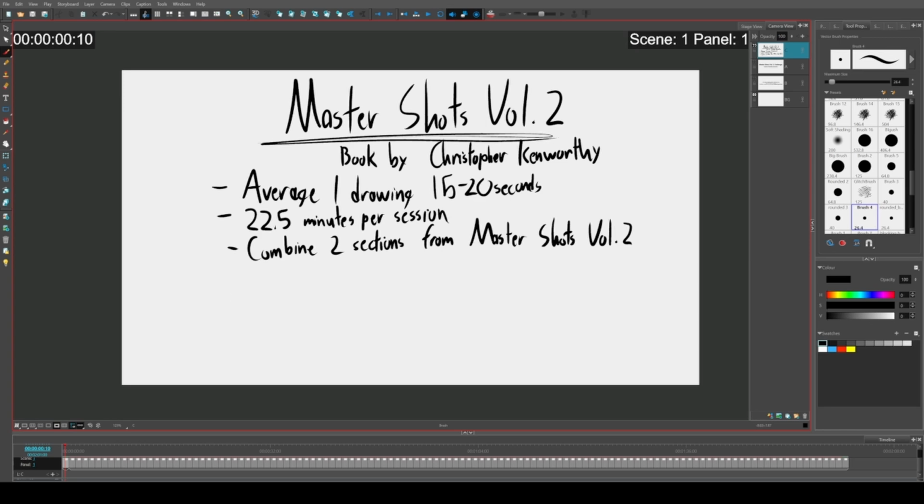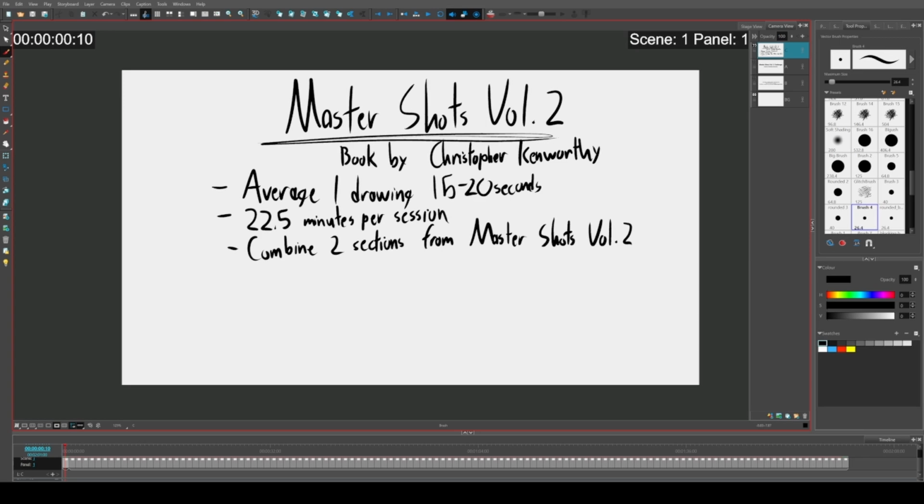Unfortunately, I now have a dice roller app that I'm using that allows me to randomly pick two sections from the book, which could be really stressful if the two moments don't fit. But you know, that's the point of this. It's the trying to increase the ability to do things on the fly and know exactly what needs to be done given the parameters of the scene.